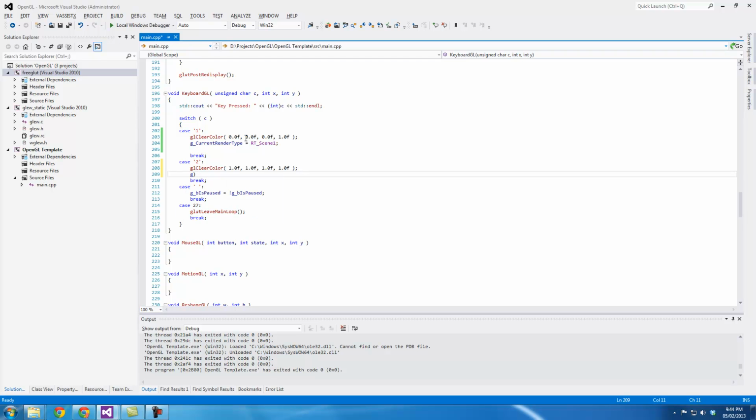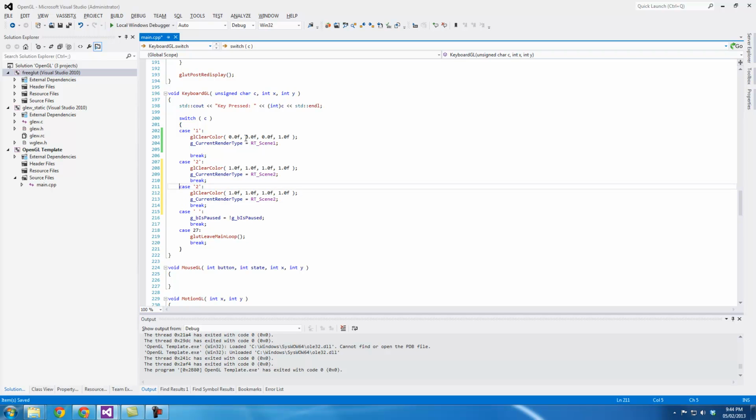And we'll make the current render type equal scene 2. And we'll add another one: if I hit 3 on the keyboard, then I'll render scene 3, but I haven't actually written it yet, so we'll make that gray.